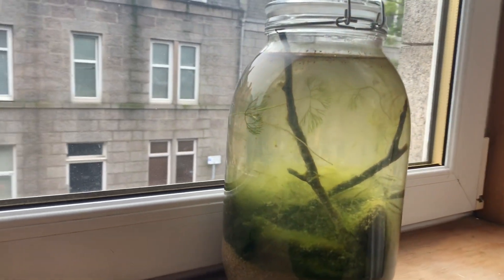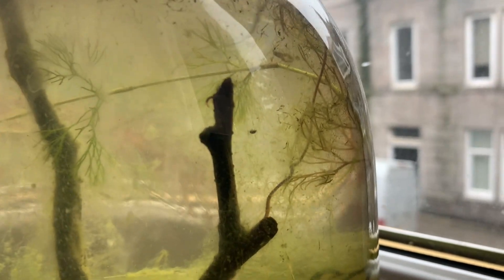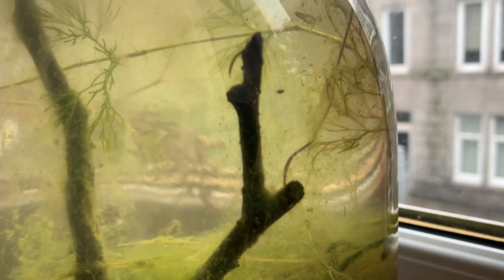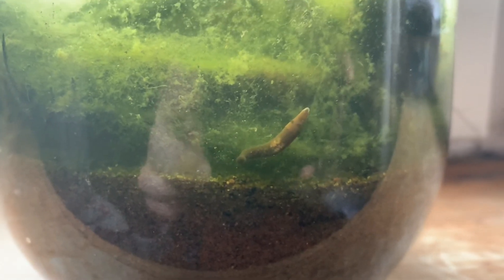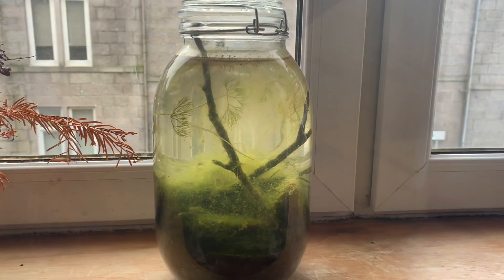I think the main question that everyone asks me and what everyone wants to know is: what happened to the inhabitants? It seemed like the one thing we had the most of was leeches. These leeches were all different shapes and sizes — I'm not particularly sure what they were eating, but they seemed to be thriving regardless.